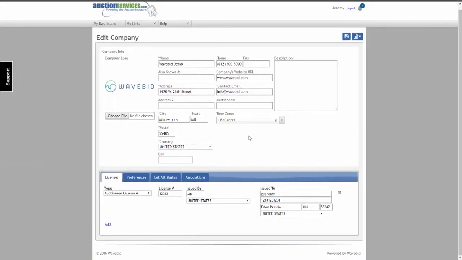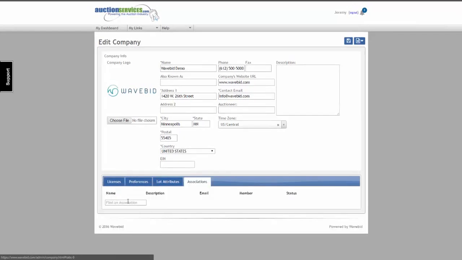From here, you can actually go through, choose a logo. This logo will be seen on the association site, so make sure you choose your logo. You can also come in here, put a name, an address, all the information you want to be relative to your company. Go ahead and put this in here, your best contact, email, and so forth. Beyond that, we actually have a spot for you to put auctioneer licenses.